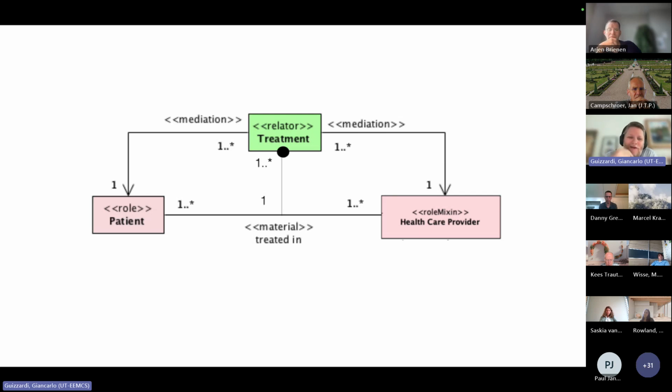So in this case, we have that a treatment connects only one patient and only one healthcare provider, and a patient can participate in several treatments, and a healthcare provider can serve several treatments, right? Now, I will change those cardinality constraints connecting the relator to the relata, to the patient and the healthcare provider, and you see these ones in blue will remain the same. So here is the first interpretation we just saw, but imagine I could interpret this in a completely different way. I could have a world in which treatments could involve several patients and several healthcare providers, but a patient can only participate in one treatment and a healthcare provider can participate in one treatment. It's a bit bizarre, but the point is the cardinality constraints in the original relation remain the same. Or I could have yet another interpretation in which, given a treatment, I could have several patients, several healthcare providers, and they can both participate in many treatments. The cardinalities in blue still remain the same.